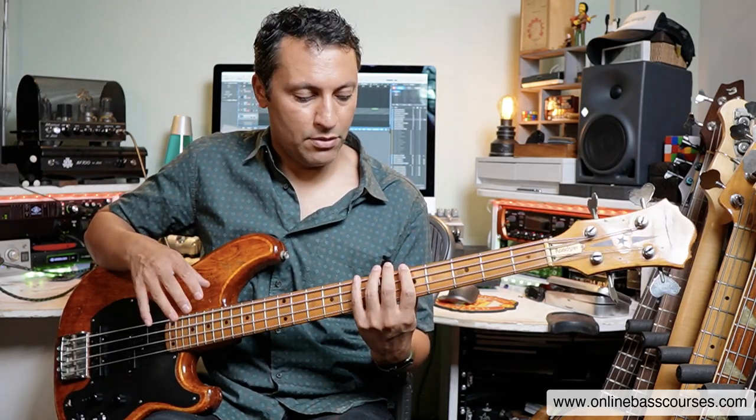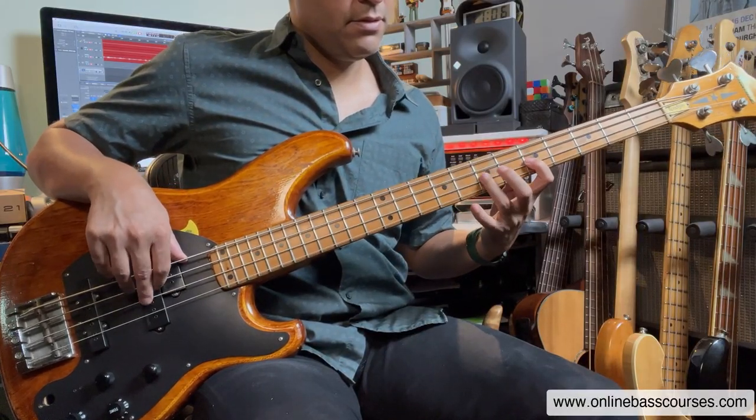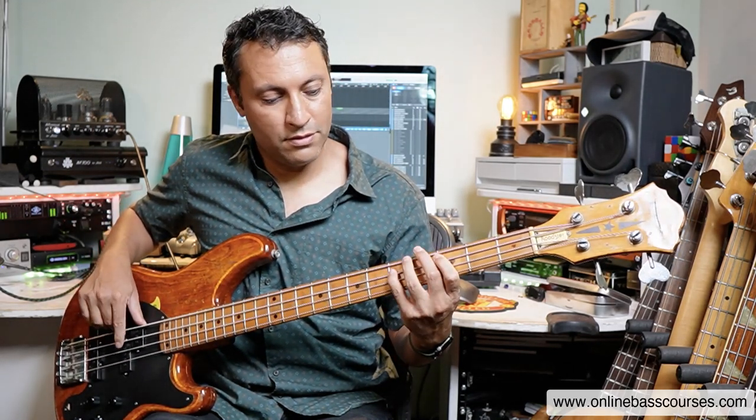Now, let's talk about how you might formulate and make a riff. So I've taken four bars here. The minor pentatonic scale is a rock staple. I talk about this a lot in the book. This is A minor pentatonic. It just contains five notes, A, C, D, E, and G, that's it. So what I did was I took four of those notes that just happened to be there.